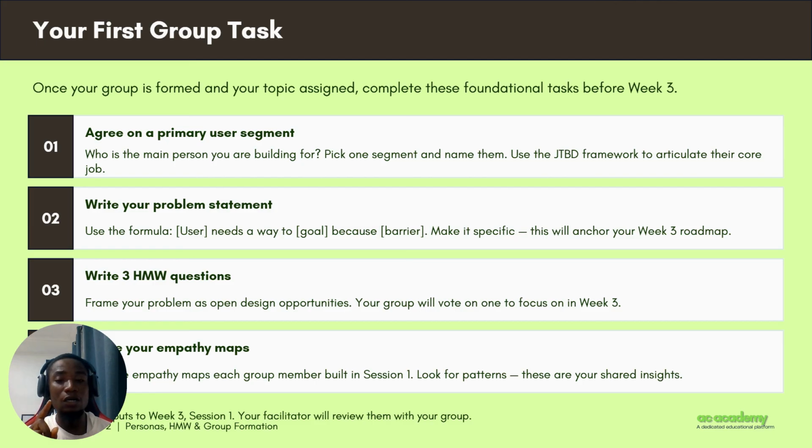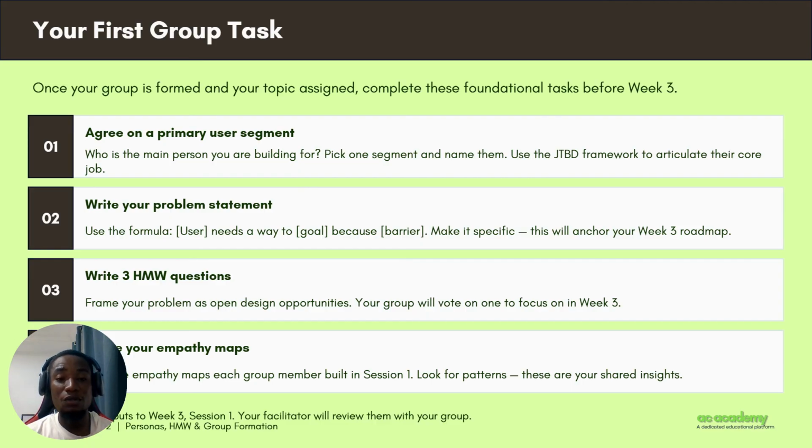right? Now, you're supposed to write one strong problem statement. One. You see, it's easy, right? Just one strong problem statement. Now, with this problem statement, all the group members, you are required to write out one HMW question. Then after that, you all vote on it and decide on the best one. Then you bring that to class. Now, you need to prepare your work in a slide form. You are going to present to us, tell us what you have.